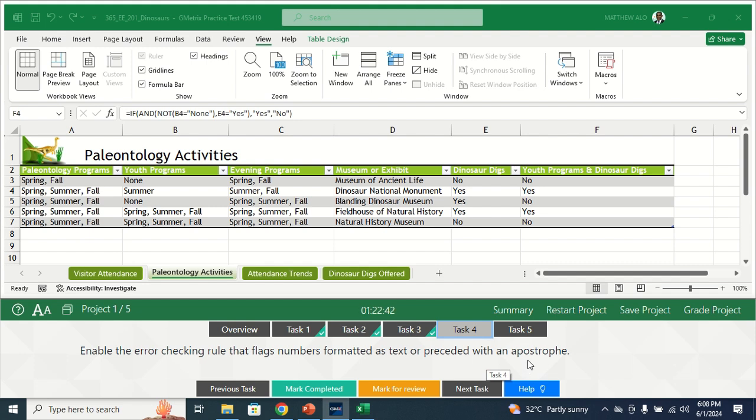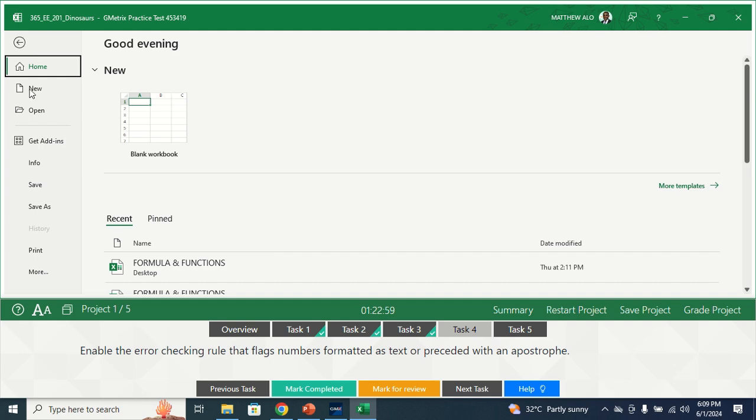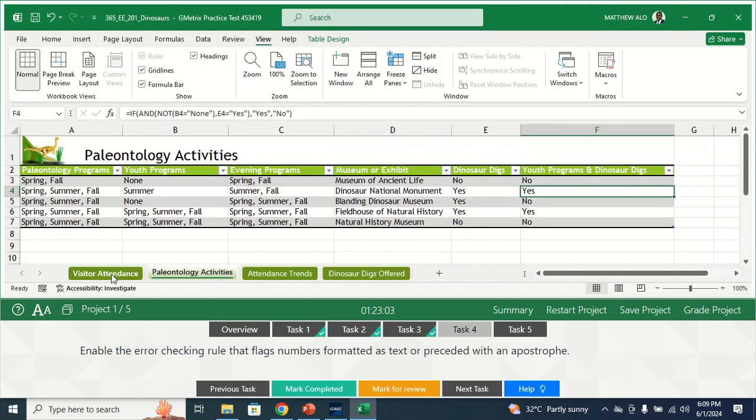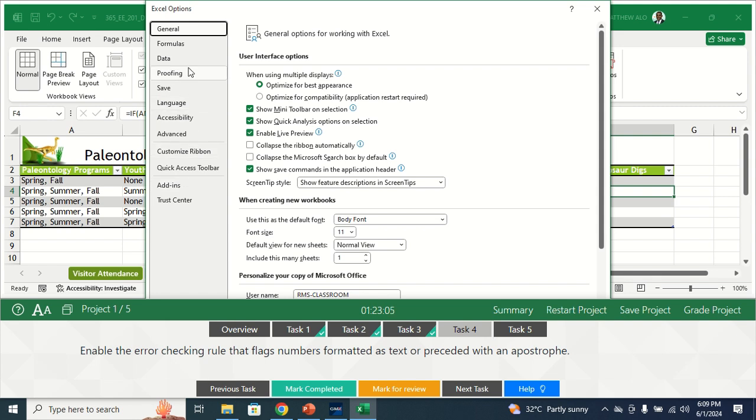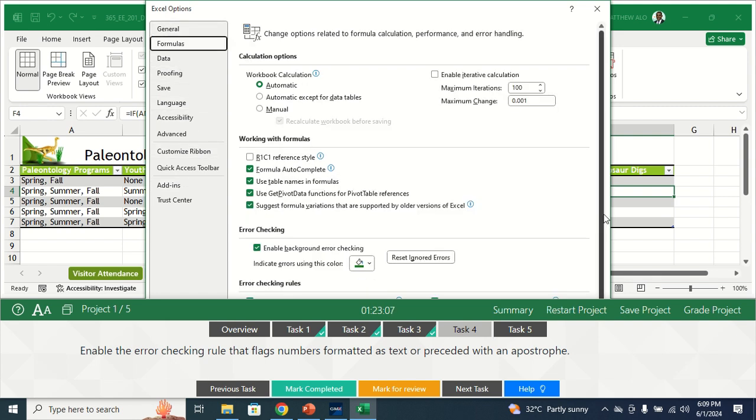Enable the error checking rule that flags numbers formatted as text or preceded with an apostrophe. Okay, to do this, you go to the File tab, then select Options and select Formulas.